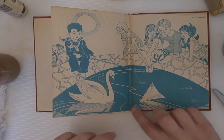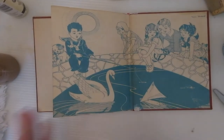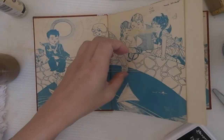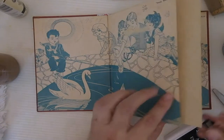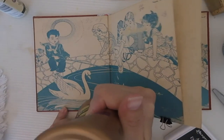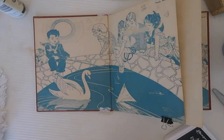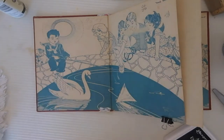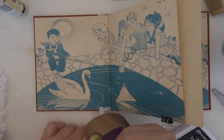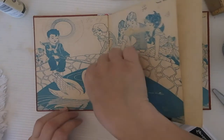But for some reason, this particular junk journal, I wanted it to be beautiful. Because I do want to use all of my pretty ephemera. I got so many cute little things. There we go. Let's do this. I have so many pretty things and so many old things. And I figured if I'm using something that's already old and antiqued, beautifully old, I would be less inclined to tell myself, no, I want to save that for something nice. So this is the nice thing I was saving everything for. So yeah.